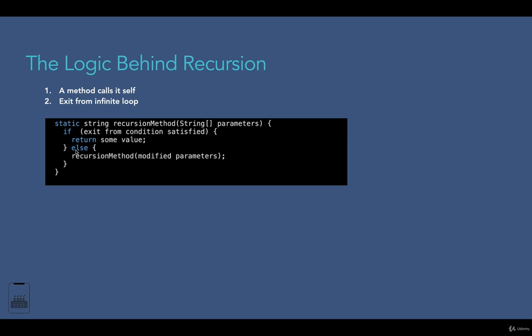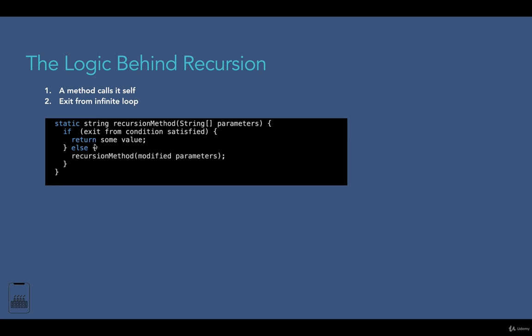Taking these two conditions into account, the basic syntax of recursion will be like this. From this syntax we can easily see that the two mentioned conditions are implemented here. The first one checks the given condition. If the condition is satisfied, then it returns some value. Otherwise, it continues to call the recursive method with modified parameters until the condition is met. If the condition is met, it returns some value and does not call recursively. But if the condition is not met, the method calls itself recursively.